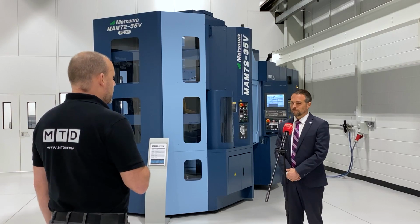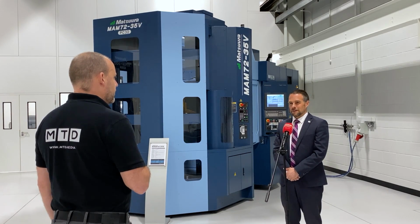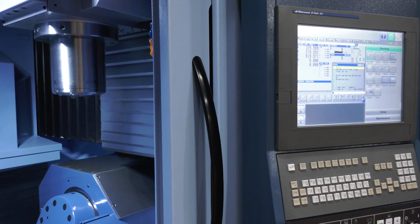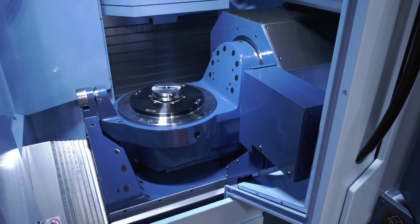And what's the economy of it? Is it an expensive machine to run? Talk me through maybe the cost of ownership on something like this. Well, obviously, this machine is almost a £500,000 piece of kit, but by virtue of the fact that you're removing the man from the equation, suddenly the return on investment is that much higher. Compared to maybe a single table 5-axis machine, this machine will probably pay for itself in half the time, almost, at the same time being double the price.